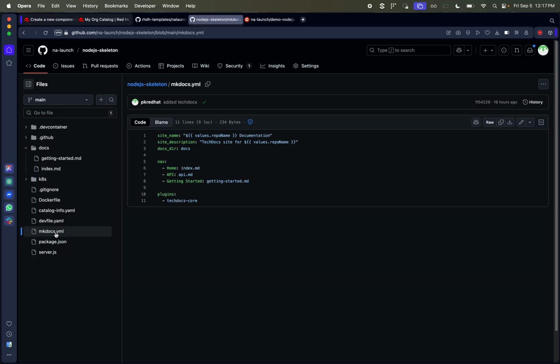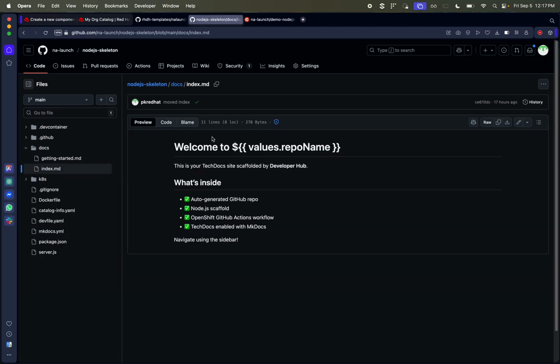But just for your reference point, you want to create this mkdocs.yaml file, and then you want a docs folder where most of your documents will sit, and it typically starts off with the index.md, and you can see in here it's in the pre-populated mode. So I've added that in there.